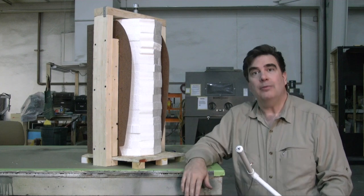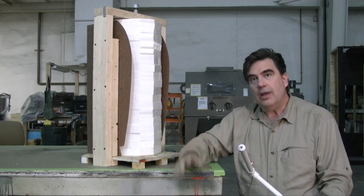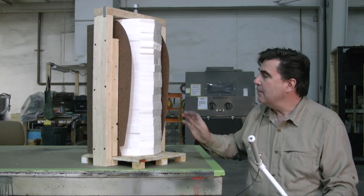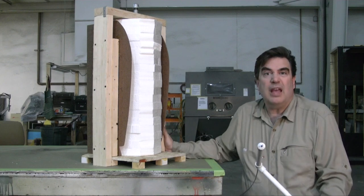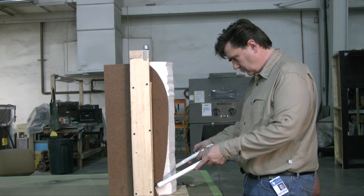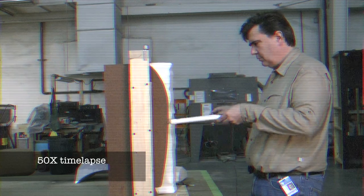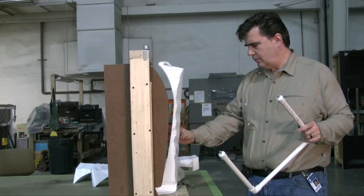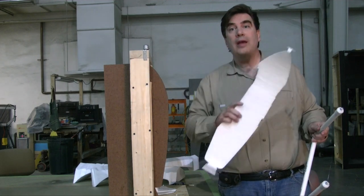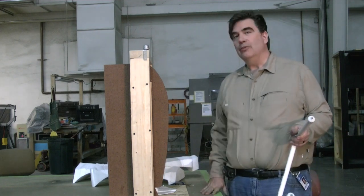And theoretically, once I'm done, I'll have that beautiful 50s style rocket, and then we'll have to work on the fins after that. But let's go ahead and get started, see how this comes out. So slowly by slowly, we're peeling away what was originally a large block of foam. Got a long ways to go.